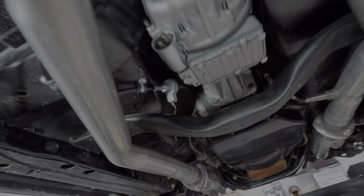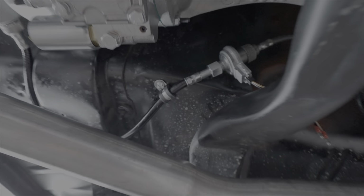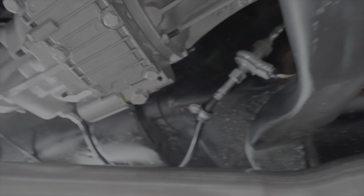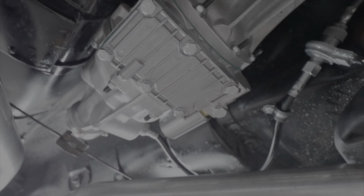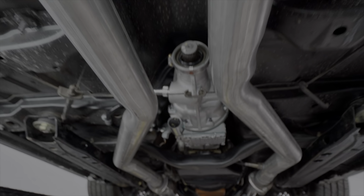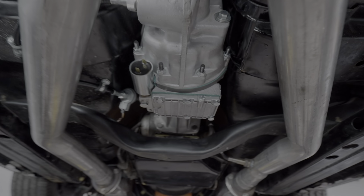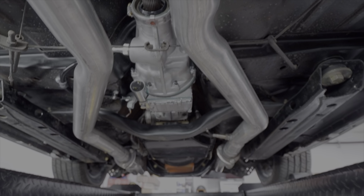Okay guys, we have the speedo cable and the speedo pickup hooked up into here, and it's all tied up back into the frame. The Gear Vendors is in. We just have to put oil in it. The drive shaft is going to get made tonight, so we've got the joints and everything for it, and we've measured it. So we are ready now to put the car back down on the ground and wire up the electronics.